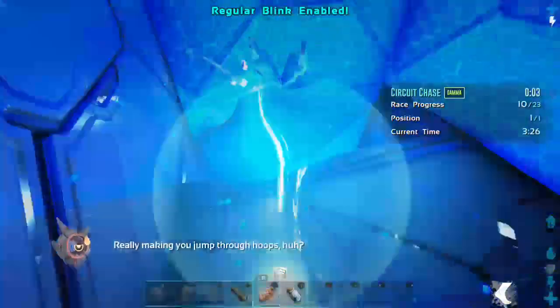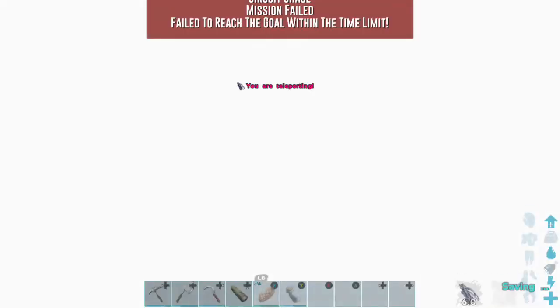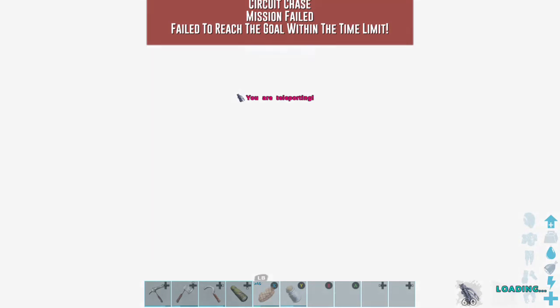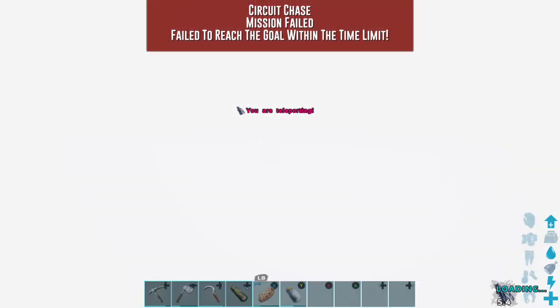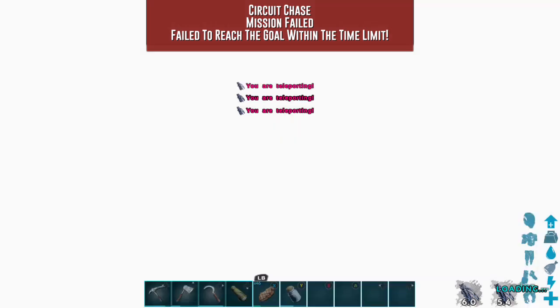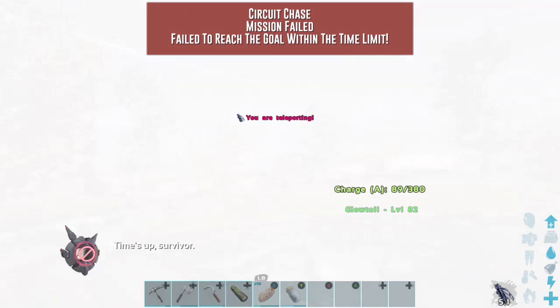Can you jump through hoops, huh? Yeah, you're stupid. Fuck you! Hate this game. I don't know. This is why I don't do missions in Ark, because I don't know how to do it, and I suck at it. I'm not good at all, and I don't know anything.